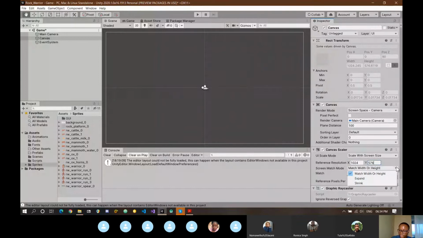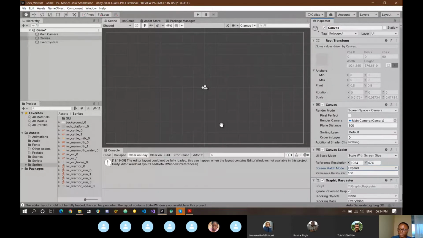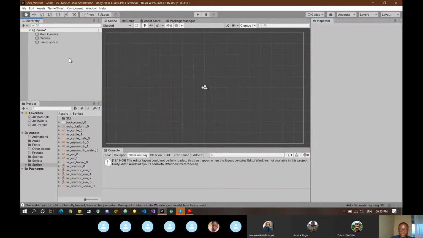All right. And we're gonna expand it. But these camera properties, you only find them useful when you're actually exporting the game, and then you're gonna use them to scale your screen accordingly. So right now you won't really see a difference, but you'll see it once you export the game.